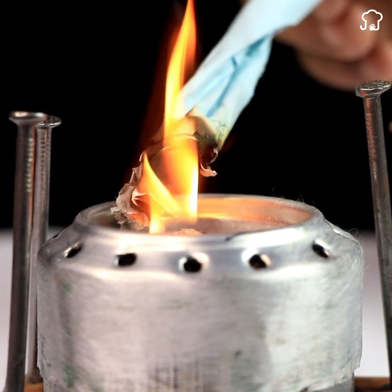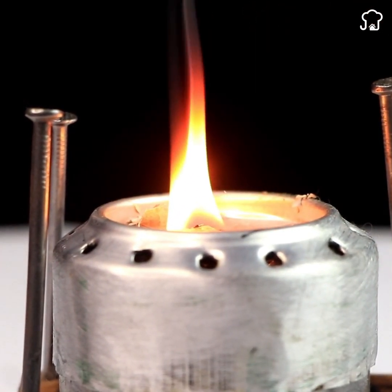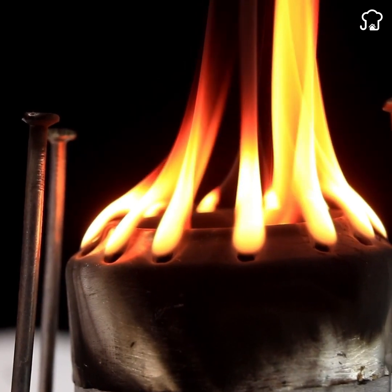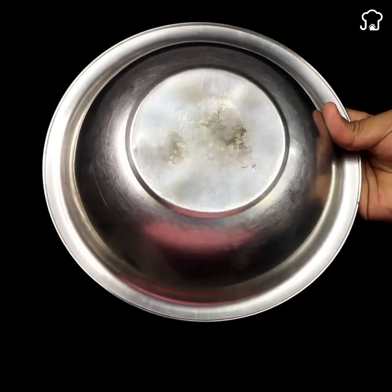It's that simple to have your own homemade multifunctional stove that will accompany you for hours on end. With a little ingenuity and these simple steps, you'll be ready to enjoy hot meals anywhere and anytime.